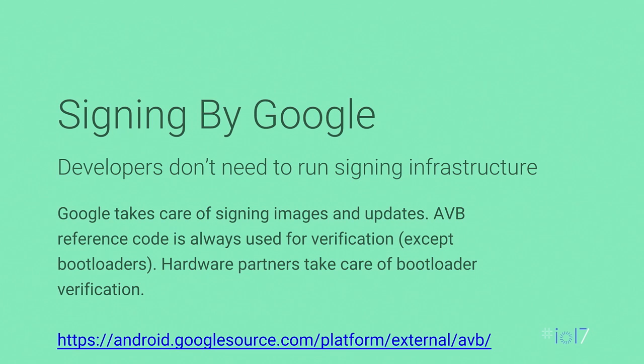Again, Google does the heavy lifting. The developer console will take care of making sure all your images are signed. Google manages the signing keys, takes care of proper key rotation, and takes care of proper protection for root keys. If there's a public key that's fused into the device, Google makes sure that private key is sufficiently protected. And on the device, we're also taking some of that heavy lifting, where we have a verified boot reference code that does the actual verification on the device.